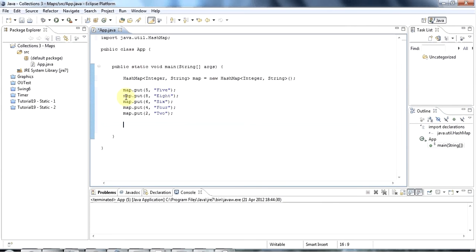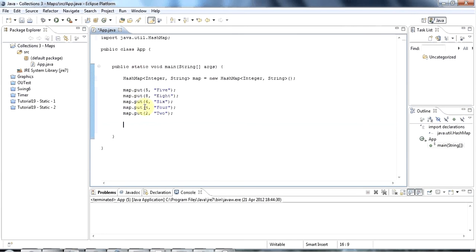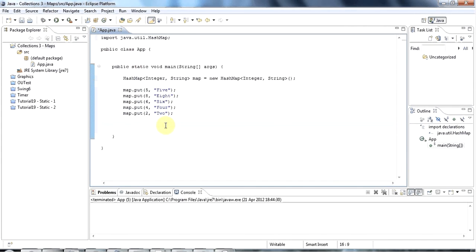Now once you've got your map, basically now you've got a lookup table, and if you want, for example, the string 4 here, you can get it using this integer. So I can say string, I'll call this string variable text just to give it a name, equals map.get, and to get I pass the key of the thing I want to get. So the key of this 4 string here is this number 4 here.